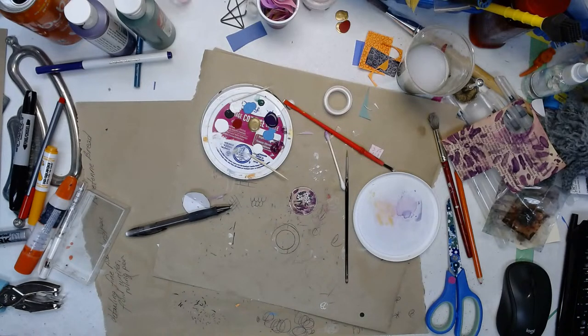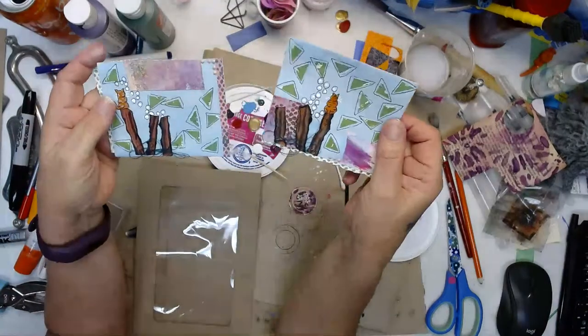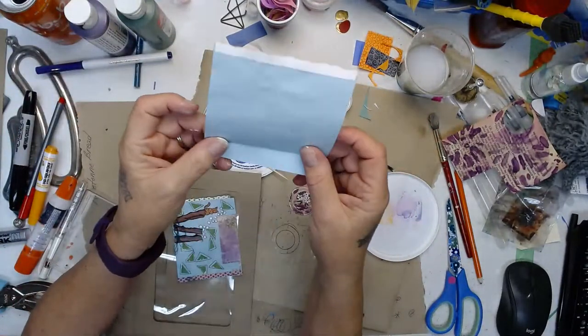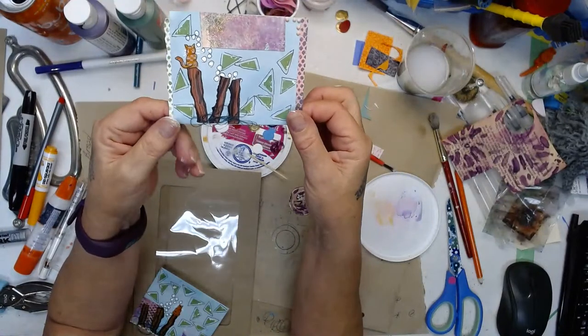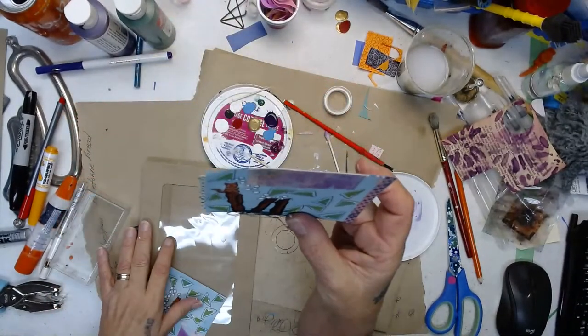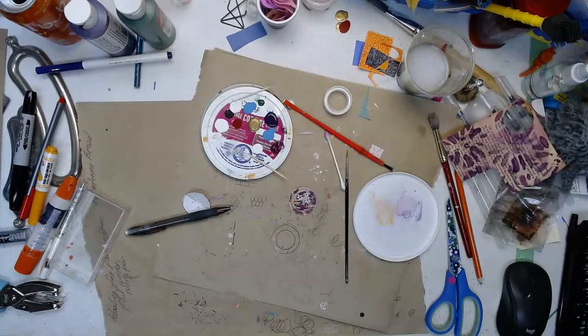Inchies and Twinchies, and made these cat flips. I was doing prompts, and I did them so that they would flip up out of a journal. But there were tree stumps and cats and triangles and edges. No, I don't have turtles either. See, there are a few things I can still do. Definitely stuff I could do.